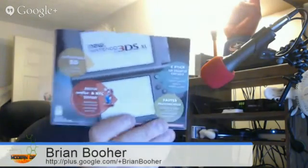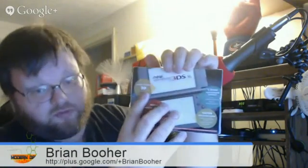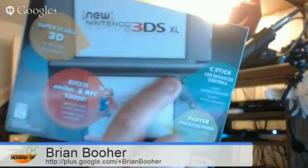Mine comes in a plastic safety case because I want to protect it. But this is the box for the black version. You have the 3D capability, super stable 3D, and amiibo support and NFC, which is why I got this, because apparently they're going to come out with a device for the original 3DS. That hasn't been created yet, but it'll soon come out. I don't feel like waiting. They also added what they call a C-stick, a little nub. I wish they would make it as big as the other control stick, just like an Xbox One. Why couldn't they have one there?